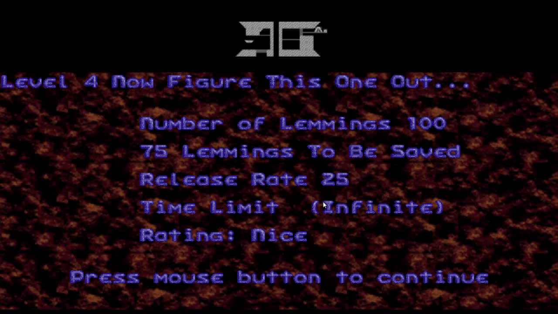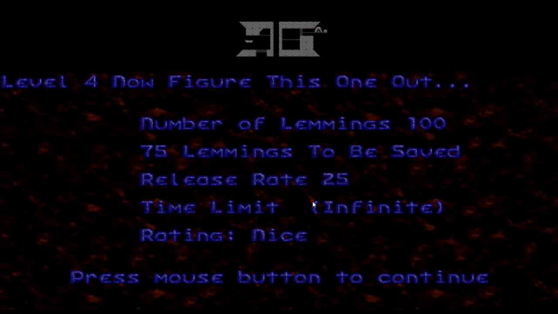On to level 4. Same graphics. Now figure this one out. Oh, yeah, you like that, don't you, Namida? You got a laugh out of me, that's for sure.